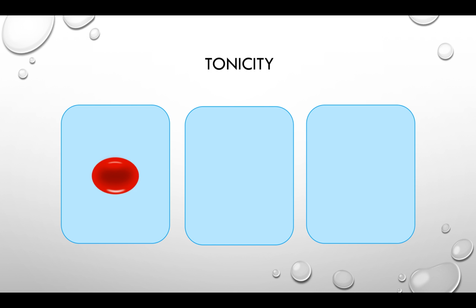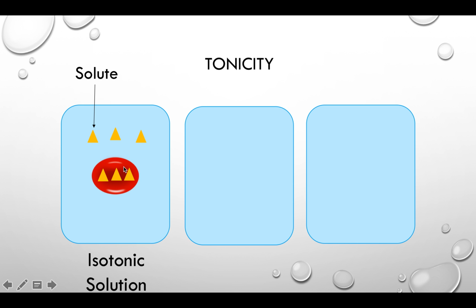Okay, so imagine you have 0.9 out here and 0.9 in here, and that's the concentration of salt. So if you have equal concentrations, then this would be considered an isotonic solution. And the water is going to move from both ends. It's random molecular motion. The water is moving in and out and in and out. But because these are equal, the water is going to be pretty equal on both sides. And I'll go more into that.